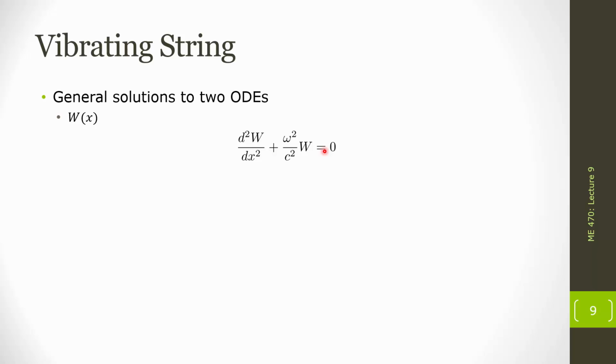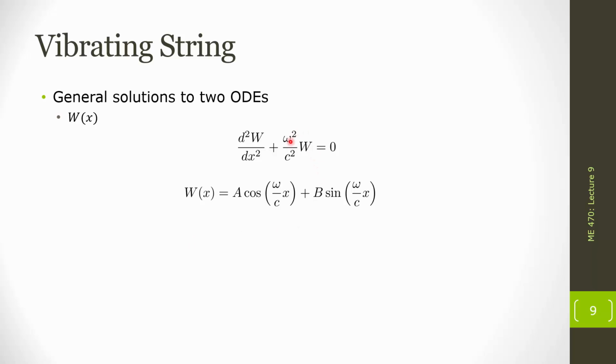Now it's in the space domain, not the time domain, but back when we were looking at 1DOF systems, this would look just like an undamped system. So we've seen what the general solution to a second order ordinary differential equation looks like. It's going to be some constant times a cosine term plus some constant times a sine term. Here I am going to leave it in terms of a cosine term and a sine term. I'm not going to reduce it to an amplitude and a phase of a cosine. I'll leave these as separate.